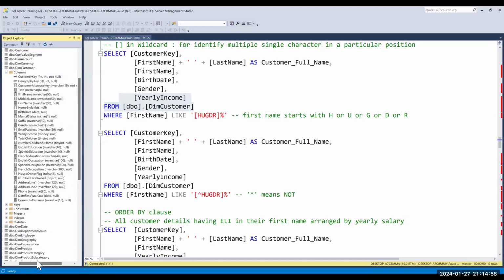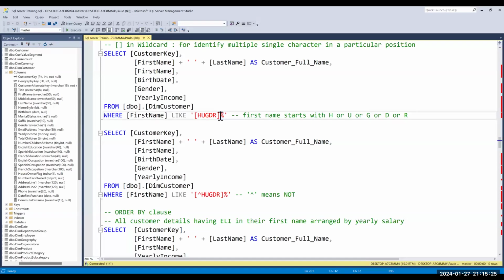And so I just gave an example here where first name is like, looks like this. Anytime you use like, there will be an open quote and a closing quote. A wildcard at the end means you don't know what ends the name, but anything can end it.